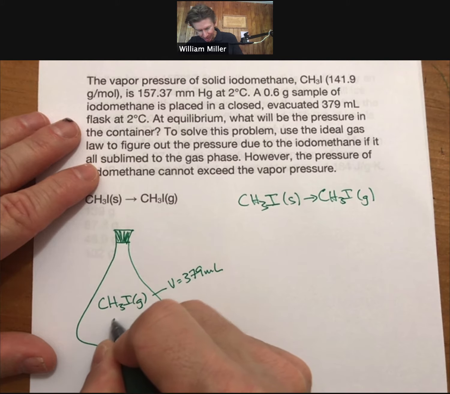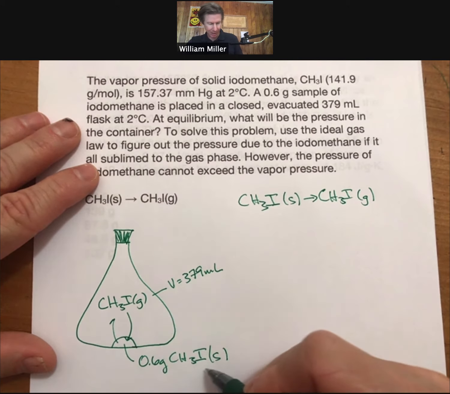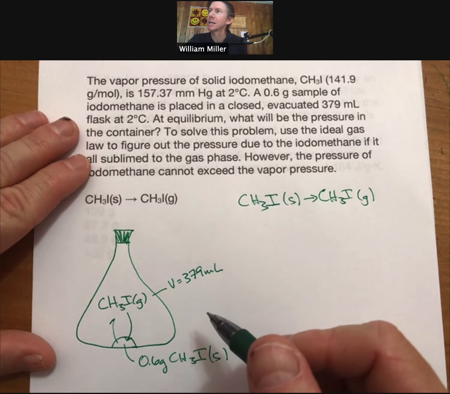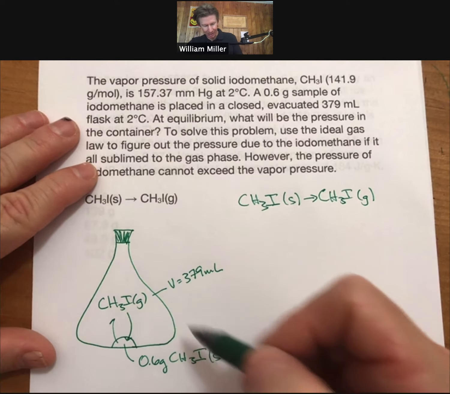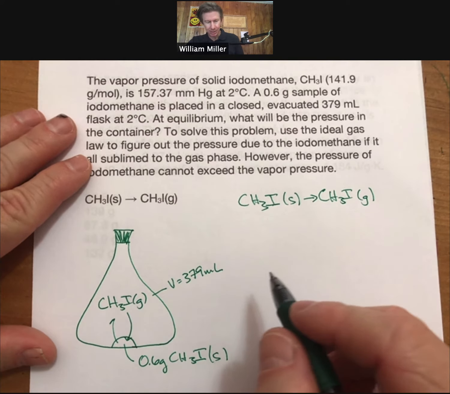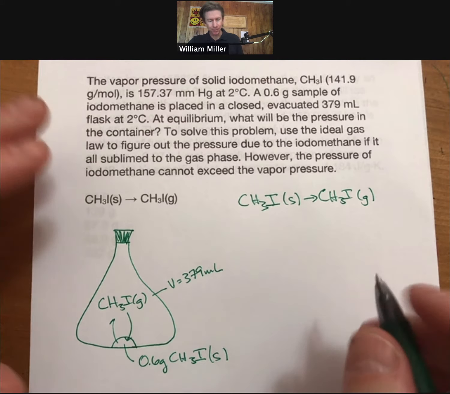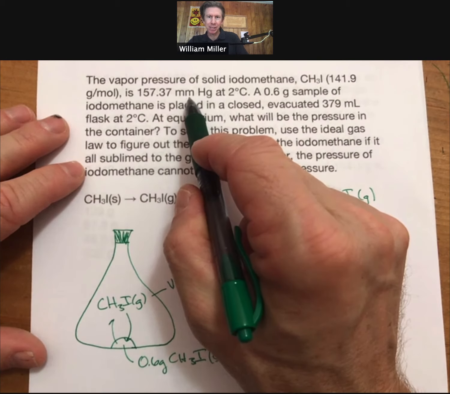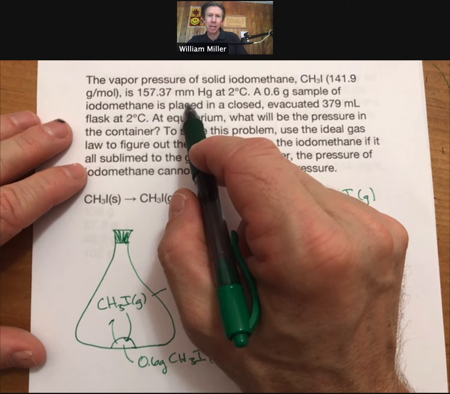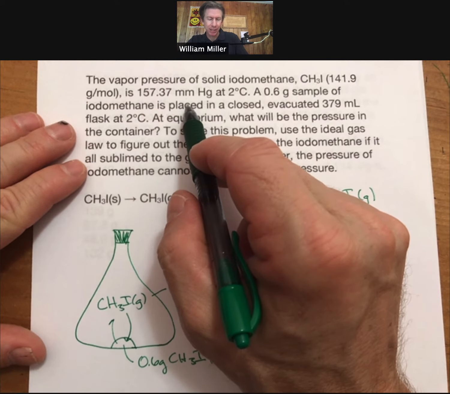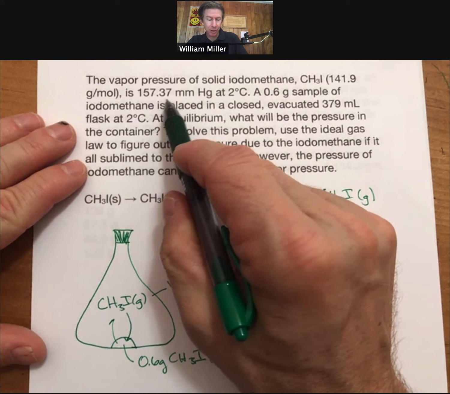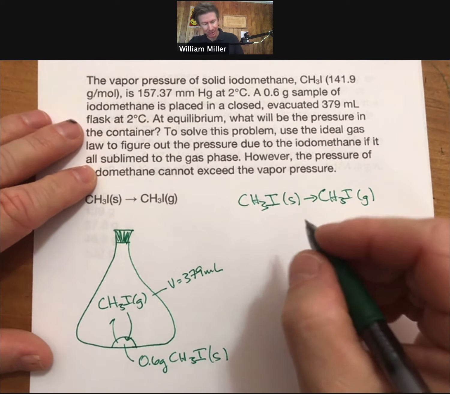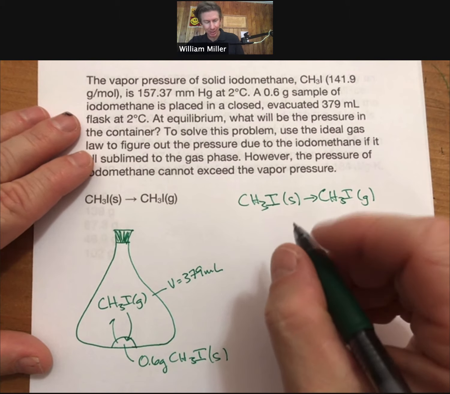So some will vaporize, let's say some will sublime, and some will deposit. Deposition is the gas to solid phase. And that's what this question is about, is how much can vaporize, or assume all of it vaporizes and see if it can, and it will all vaporize or sublime if the pressure is less than the vapor pressure. Well, if that made any sense, let's go ahead and continue and see if we can figure this out.